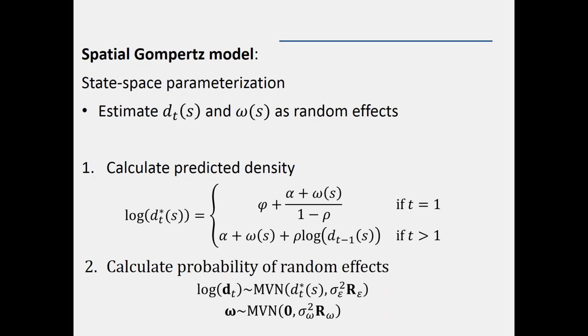Another way you could do it technically is you could calculate what I'm calling delta prime t, or delta star t, or whatever you want to call it. And then you could calculate epsilon t as the difference between d t and d prime t, and then say that epsilon on the left-hand side has a multivariate normal with mean 0, and that would be equivalent to this dispersion for all computational purposes.